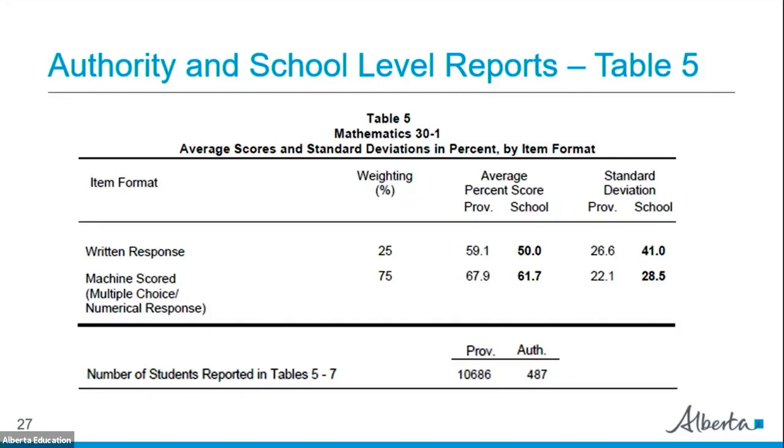If you're interested in getting more information on how to interpret your results, we suggest talking to your colleagues or administration. There's also an interpreting results presentation you may request through your consortium. So we're going to skip to table 5. This is what you're going to see in your report, which illustrates the breakdown of student performance on the machine scored and written response items. You'll notice a column for the provincial results, and then you'll see your school results or your individual group results, which is your classroom.